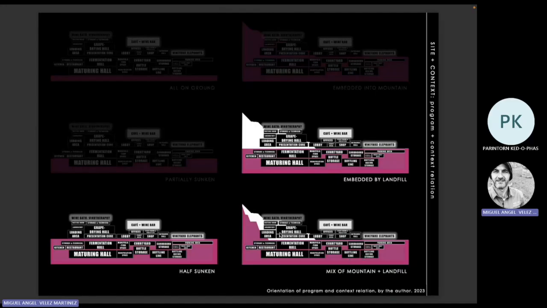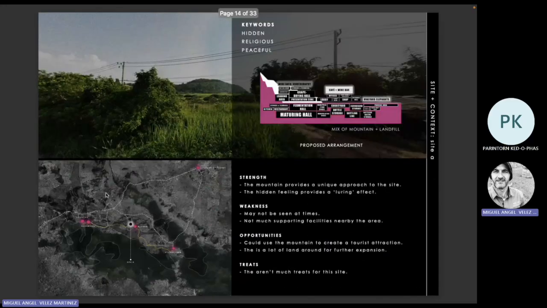No, and here is playing with the artificial. No, try to manipulate the landscape. No, and this one just a flat. No, so then he's going to present these different solutions. Okay, and put here more or less the section, no, the visualization that he has about the programming in relation with the context, no, which one can fit better. Okay.